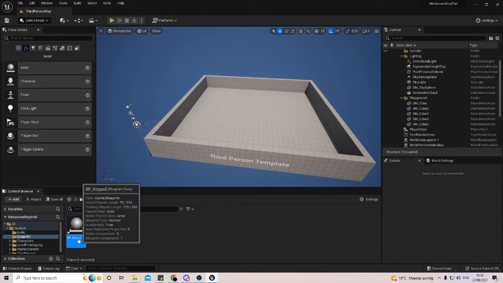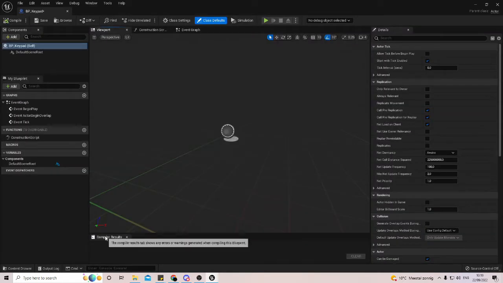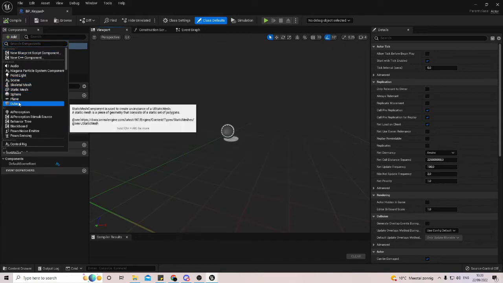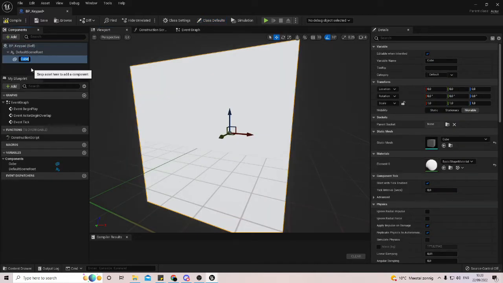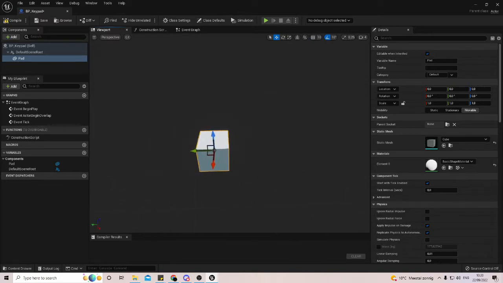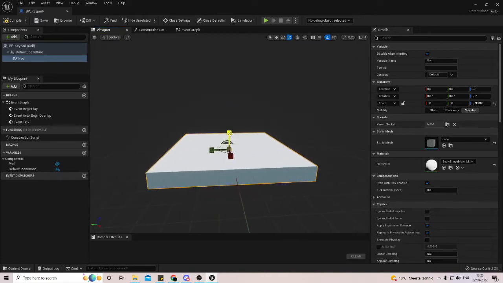After that, double click and open it, and we're going first to create a box, a cube, and name that pad. Then let's trim it a little bit to make it look a little bit better as a pad, and scale it a little bit.